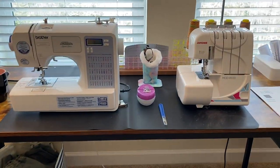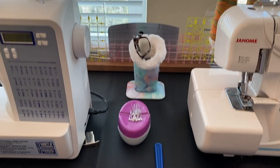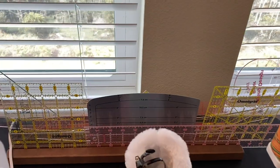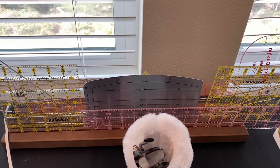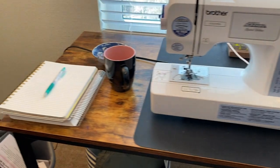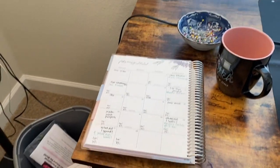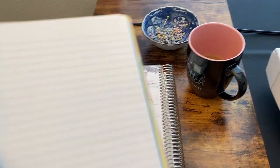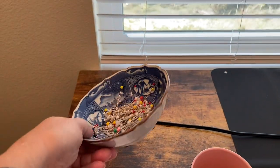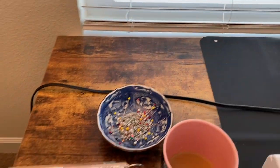On my sewing table I have my glasses that I need when I'm threading my machine, a magnetic pin holder, my seam ripper. I've got this wooden thing back here that holds all of my rulers, which comes in really handy. I keep my planner and my sewing notebook here to jot down ideas and know what I need to work on. I've got my fabulous pin dish that Jen from Today in Jen's Sewing Room made for me — she's got a big magnet on the bottom. I use it all the time.